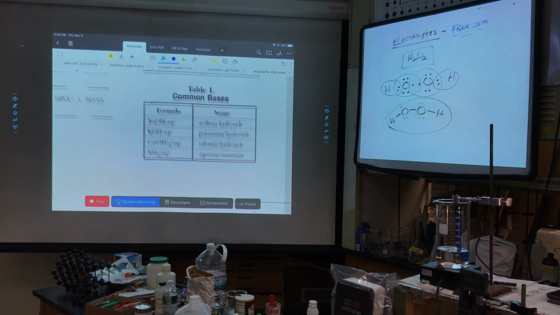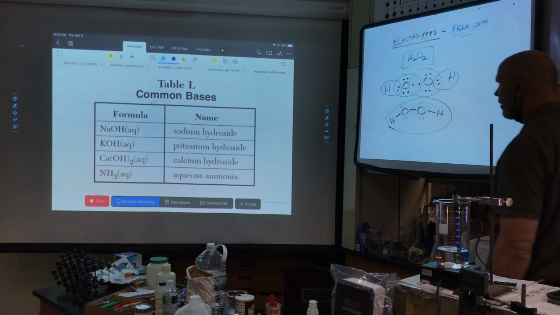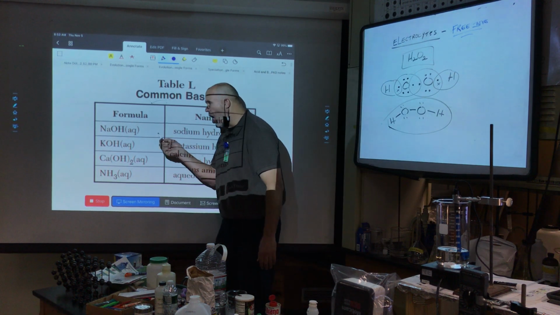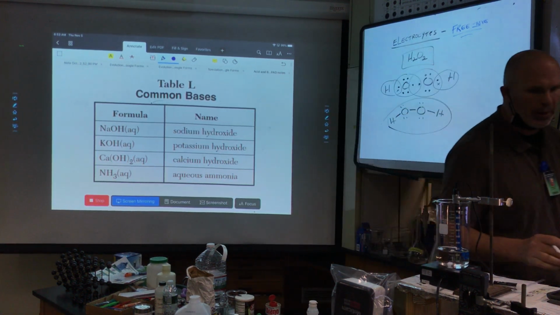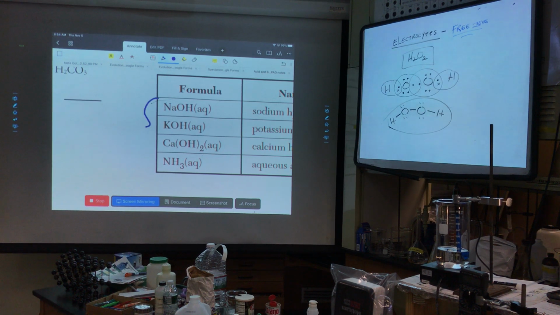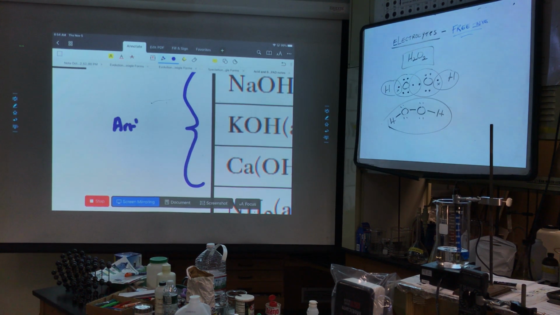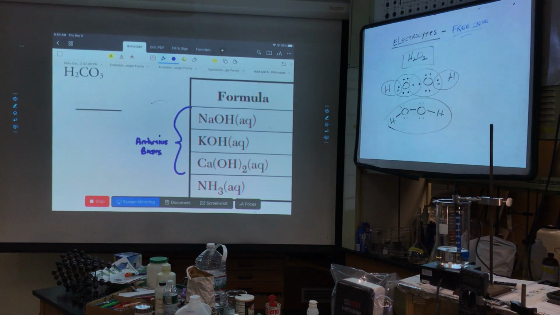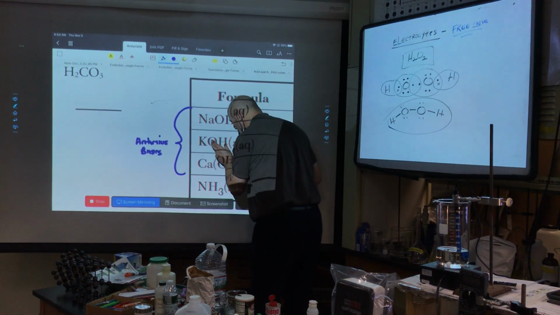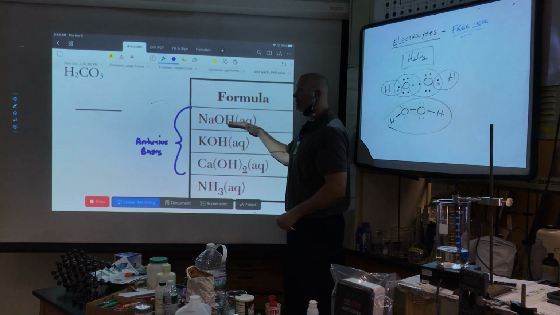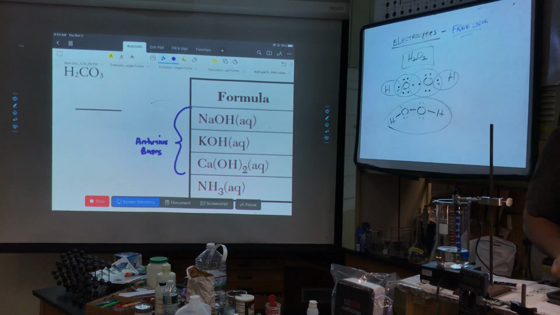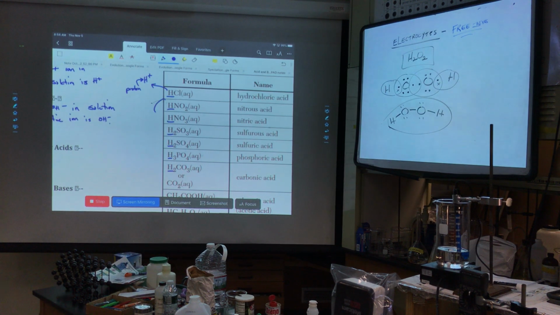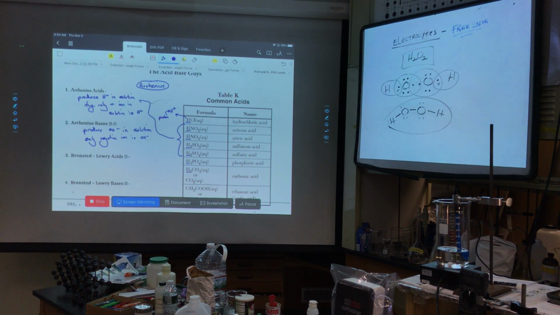If we look at Table L, right, Christina? We can see here are salts: sodium plus, K plus, calcium plus with an OH minus. We can clearly see that these are Arrhenius bases, because they clearly have an OH minus in the salt. What are bases? They're nothing more than soluble salts with the polyatomic ion hydroxide. And of course, these here are Arrhenius acids because they have an H plus.